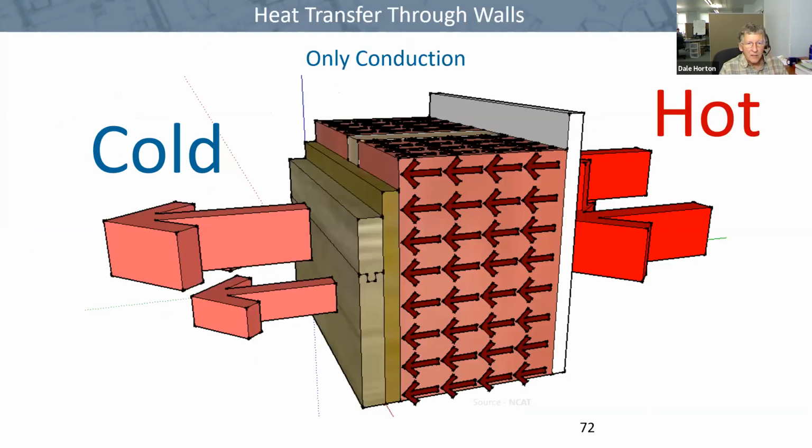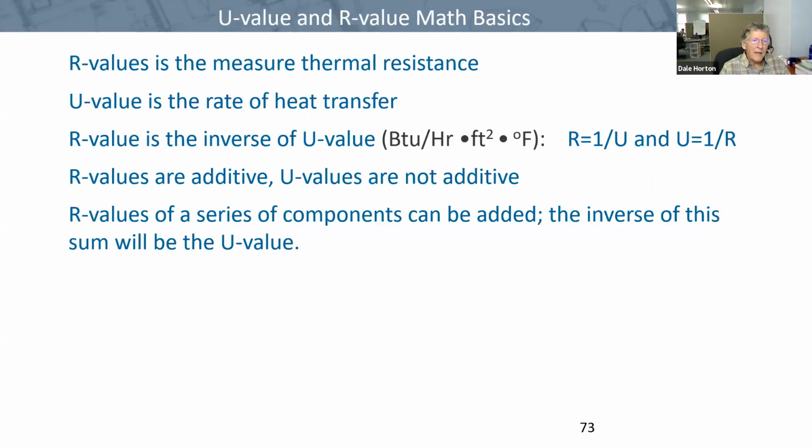If, on the other hand, you fill that cavity with a non-air-permeable insulation, what have you got? You've got conduction only. You've eliminated the line of sight and gap necessary for radiation. You've eliminated the ability for air to move and circulate. So in this example, heat is moving from hot to cold, as it always does according to physics. And in this instance, the single mechanism used is conduction. So back to a little bit of math.